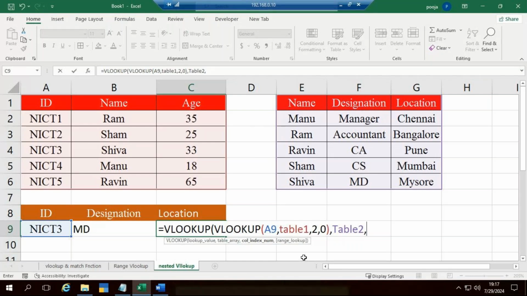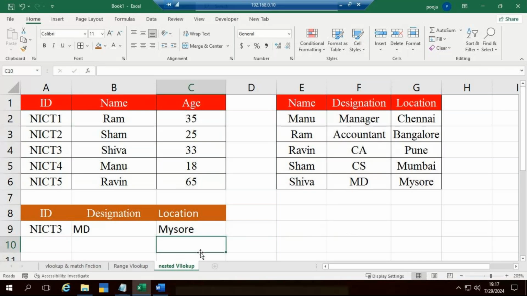So take it as 3, comma 0. 0 stands for exact match. You didn't take a lookup value here? No, the lookup value I already took for the first lookup. Okay. So I'm using 0, close the bracket, enter.